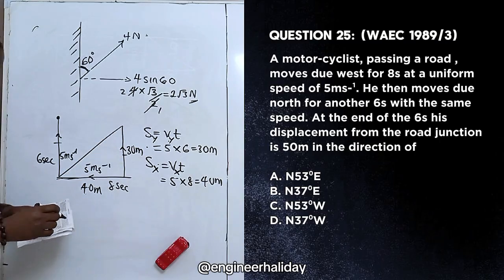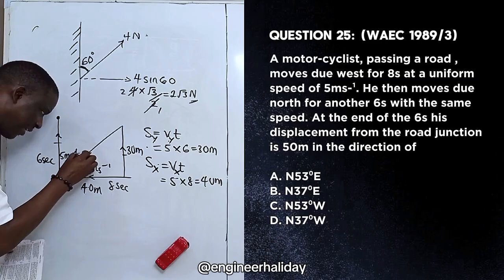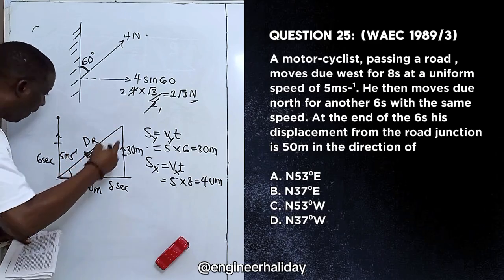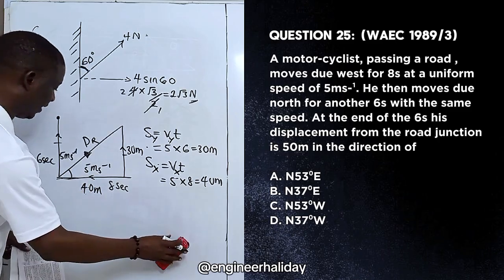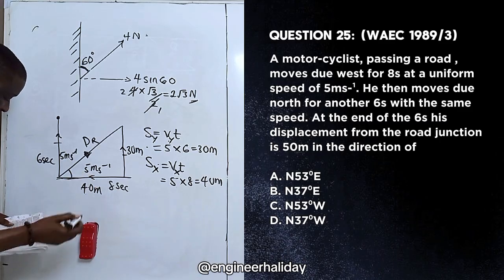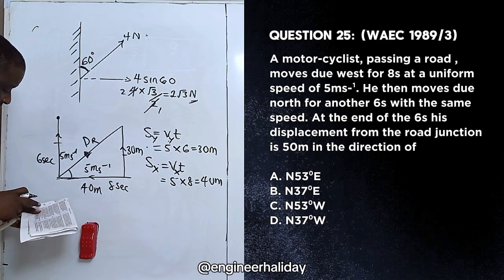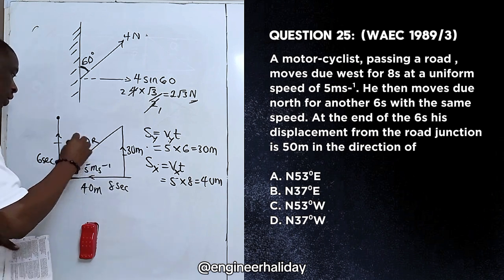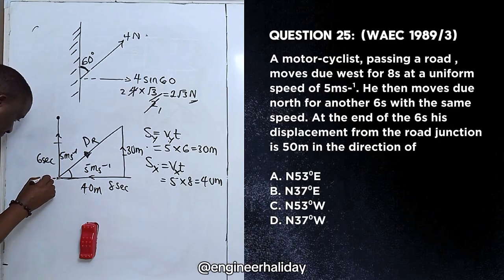Now what do they say we should find? We should find the direction. Look at the direction here. The resultant displacement must be going opposite to the two of them. Don't forget, you can still rearrange it this way. Look at the board, please. I want to rearrange because the arrows are not moving in the same direction. The first one, they said it was moving 5 meters per second, 8 seconds. That means due west. So it's not going in the same direction.